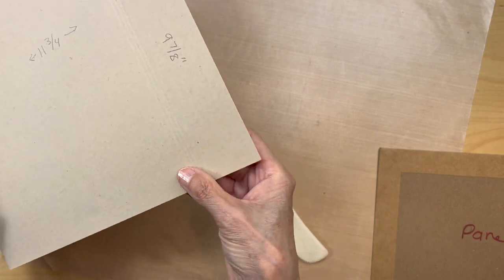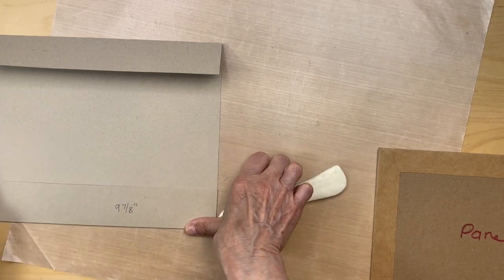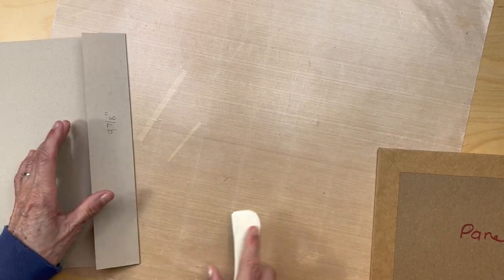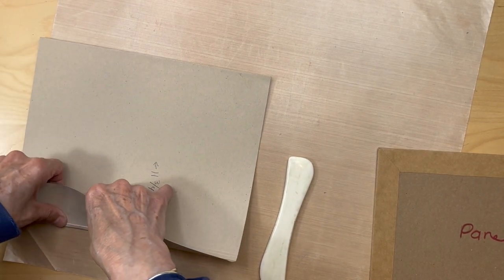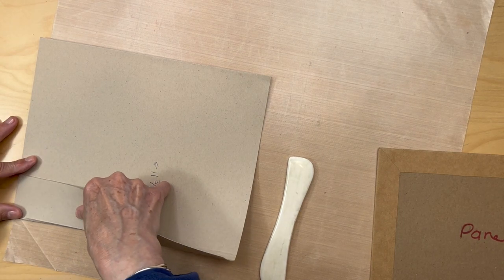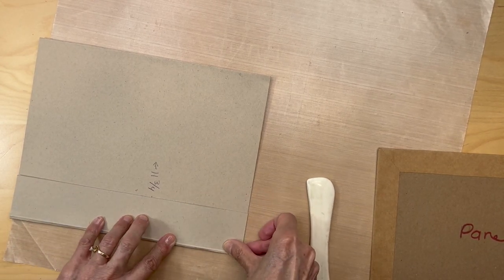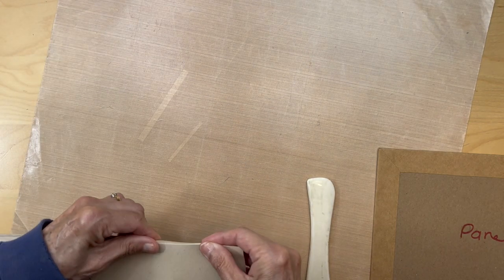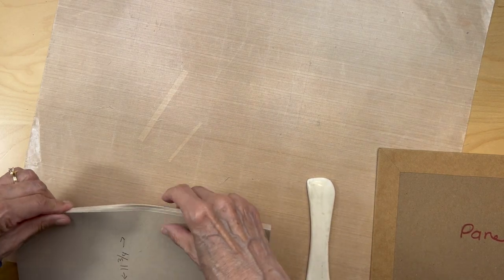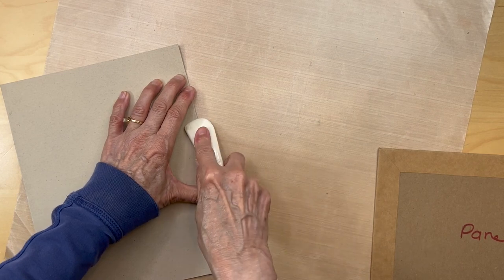And then you're going to do exactly the same thing on the other side. This time I'll try to burnish each one as I do it, not that it's going to help me. That middle one is just hard to do. I don't know how people do these. I've seen people use rulers to try to get it to fold over easier. Let me get the 2-inch one. You guys can probably do this better than me, and those of you that are professionals, I know you can do this better than me.